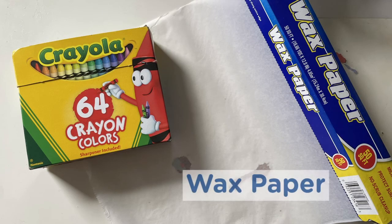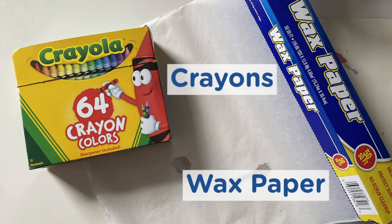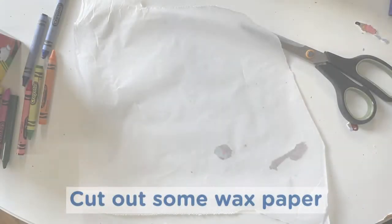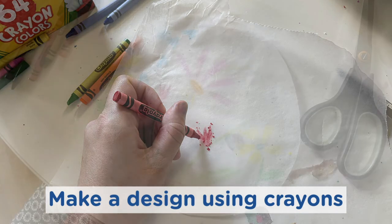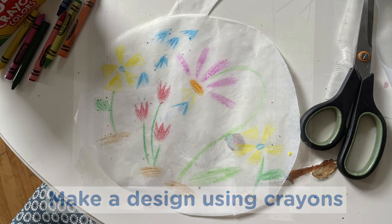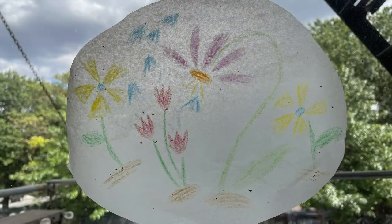We love mistakes, don't we? Oh yeah, that's just part of making art for sure. Would you like to try it yourself? I'd love to try it. I don't have contact paper or cellophane handy, but I have some wax paper and some crayons. Wax paper is really good for this type of thing because you can see light through it, and crayons are also good because they're made out of wax — wax on wax means they'll stick together nicely. I cut out some wax paper, traced things on it using crayons or just free-formed my own design, and when I stuck it up against the window I got awesome colored light coming through too.